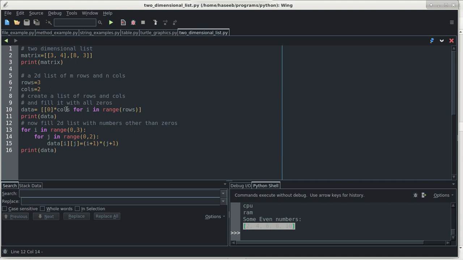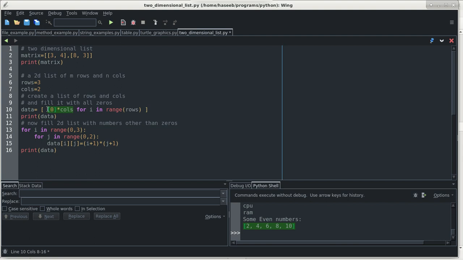The syntax is, you will first put these square brackets to represent a list or sequence, and inside this bracket you will put your required number of columns, which is 2, and you will multiply it with the value like 0. It means if you want to initialize all the cells of the list with value 0. If you want to initialize it with any other value, let's say 1, you can replace this 0 by 1.